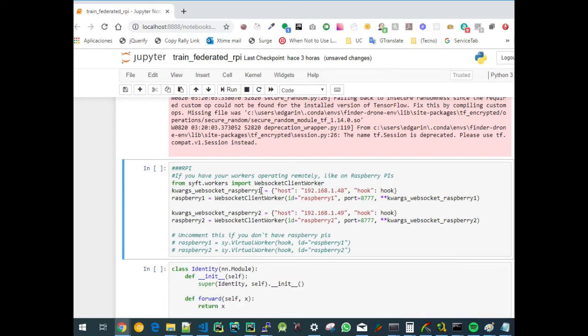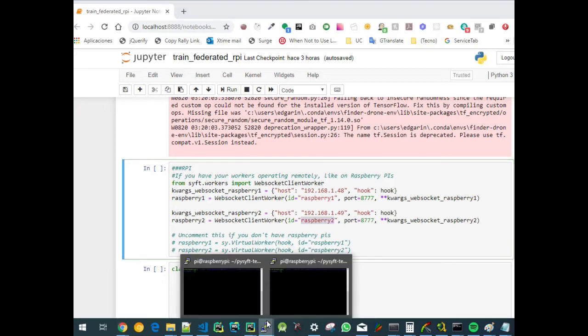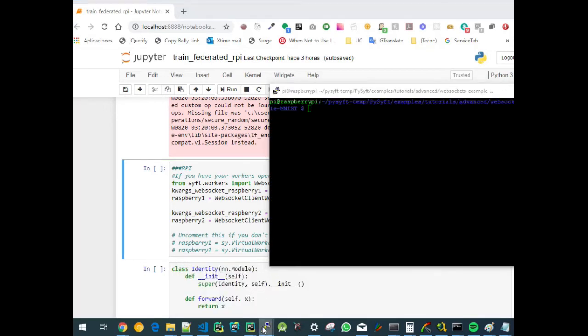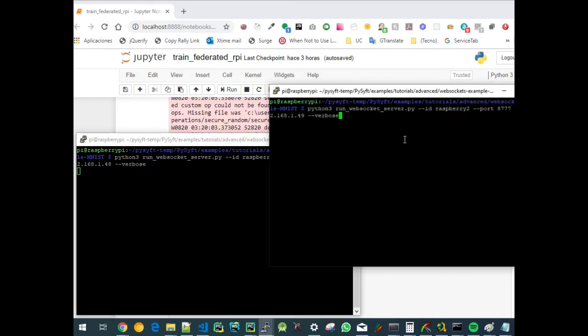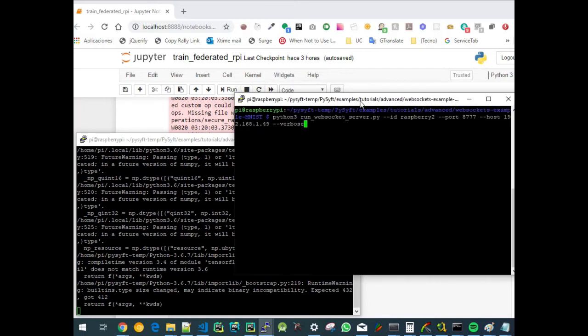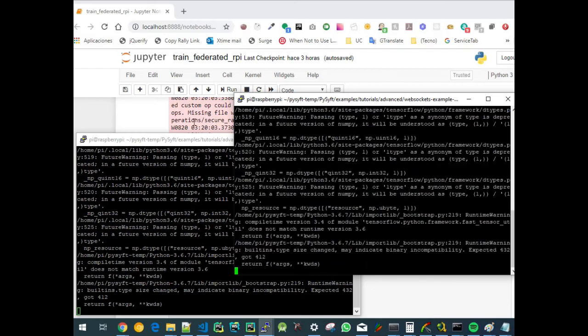And here we have the connections to the Raspberry Pis. Raspberry 1 is IP48, and Raspberry 2 is IP49, and they are called Raspberry 1 and Raspberry 2. Very creative. Here I have them in the two remote consoles. I'm going to start Raspberry 1 at IP48 with the verbose option so we can see what's happening, and also the second one at IP49.